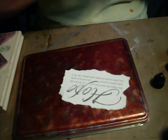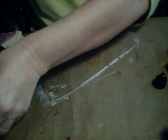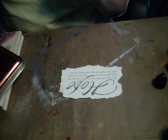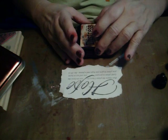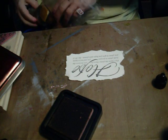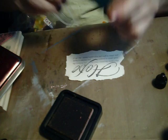Okay, because I want some rough edges. And then I'm going to take some distress ink, and I'm going to go around the edges, and I'm going to use tea dye. It seems to be my go-to brown ink. Okay, and I want to get an applicator here. Oh, got one.